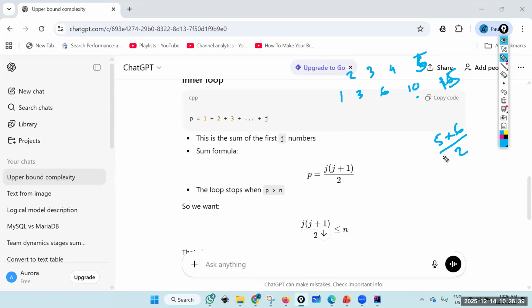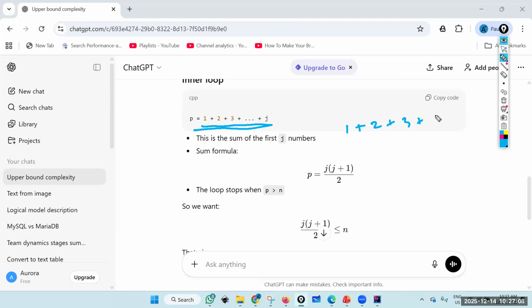So that pattern is there. But that is a very special type of sequence, right? Can't we see it like a normal arithmetic sequence? 1, 3, 6. Yes, we can think like that also. If you take this sequence, 1 plus 2 plus 3 plus 4 plus 5 plus 6, so this is an arithmetic sequence, right?